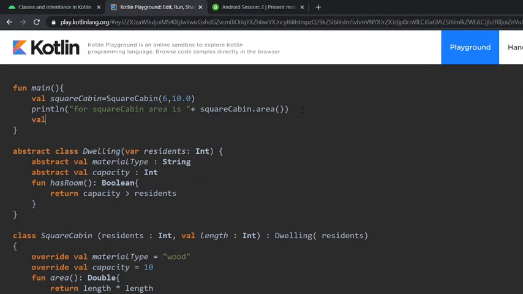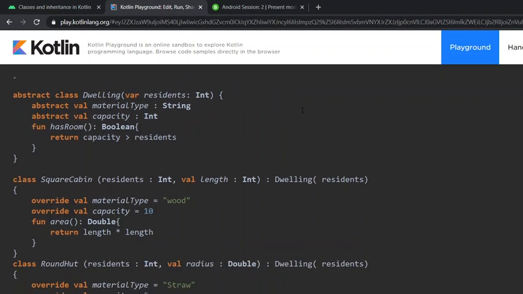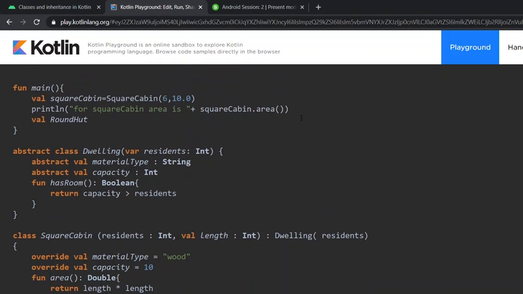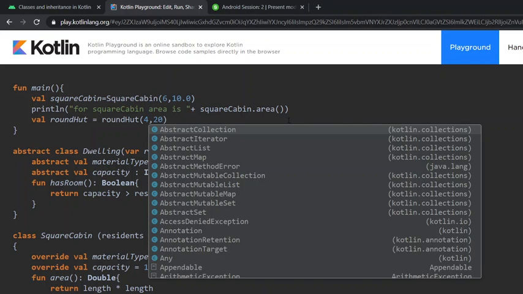And we will repeat the same thing for round hut. It will take number of residences. Let me make it as 4 and radius as 20.0.